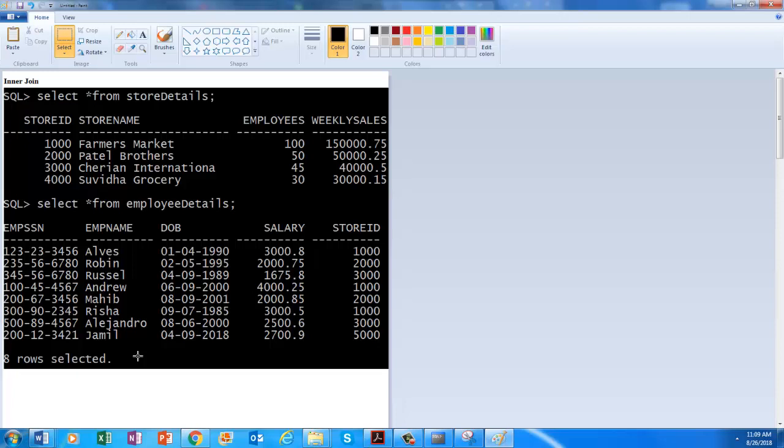This is select from distributed. This is information from both tables. Let me just correct it. Let me just remove it. Delete.